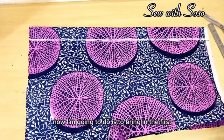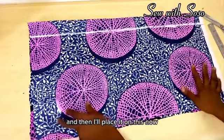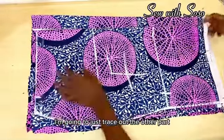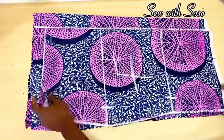So now what I'm going to do is to bring in the front pattern of the skirt, and then I'll place it on this. That's where I'm placing it now. I'm going to place it, and then from there I'm going to just trace out the other part. So the difference between the front and the back is the zipper allowance.